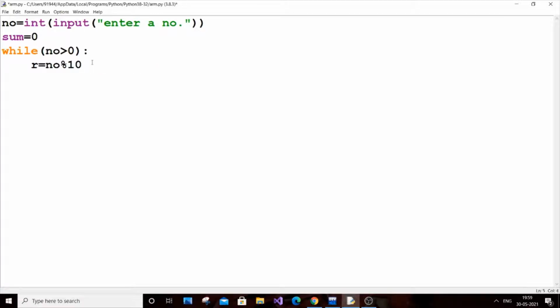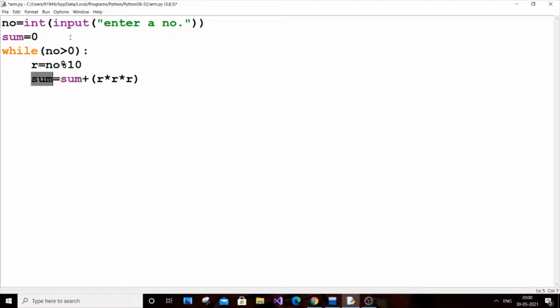After getting the digit, we need to cube it and put that value into the sum. So let us have sum equal to sum plus r cube, which is r asterisk r asterisk r. This is where we do the cube. This is also why I assigned sum equal to 0 at first, because we are going to add to the sum repeatedly, as many times as the number has digits.